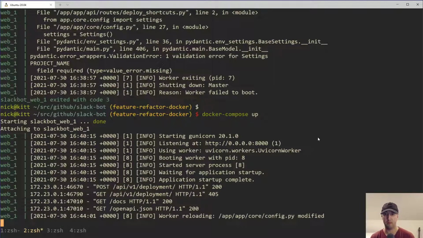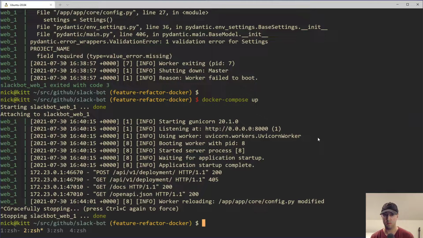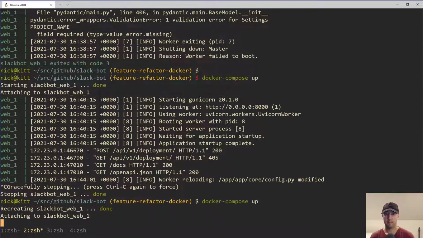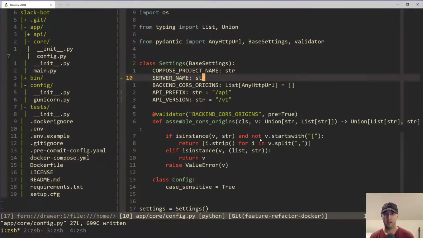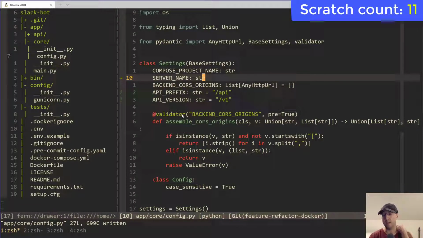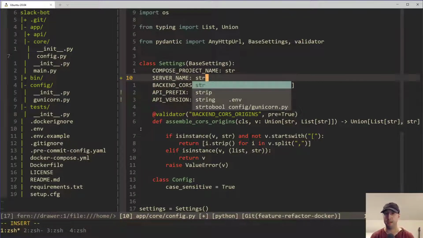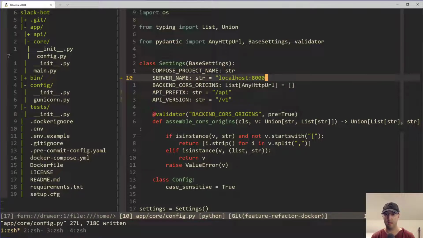And technically it should work. Server name, field required. I know why, because it's commented out in the env file, but it should default to something. So let's default it to localhost port 8000 as the fallback, just like that.